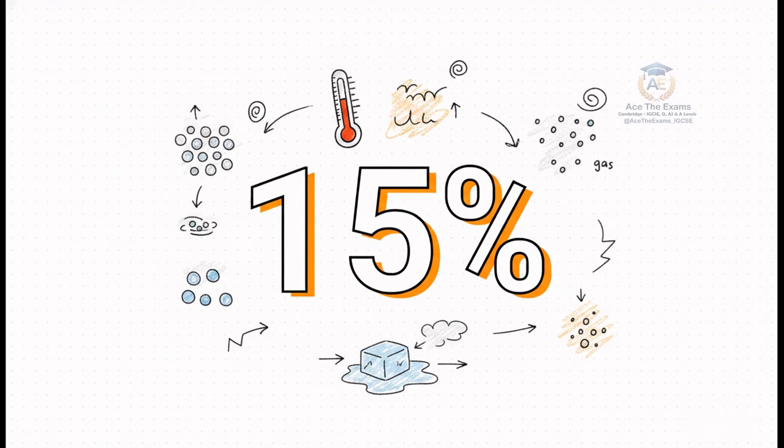15. I really want that number to sink in for a moment. Why on earth are we dedicating an entire comprehensive strategy session to just the kinetic particle model? Well, because this single topic, which encompasses the structure of solids, liquids, and gases, those tricky particle diagrams, the intricate relationship between microscopic motion and macroscopic temperature, and the concept of absolute zero, accounts for approximately 15% of the total marks in your 0625 physics examination. 15%? Let me be perfectly clear, that is not just some minor throwaway topic. That 15% is literally the difference between sitting on a B grade and securing an A star.